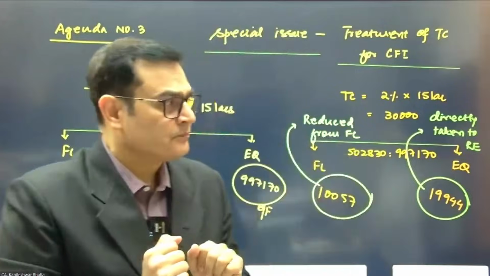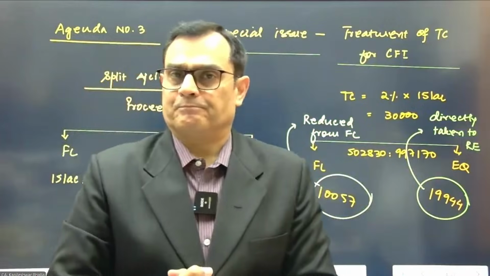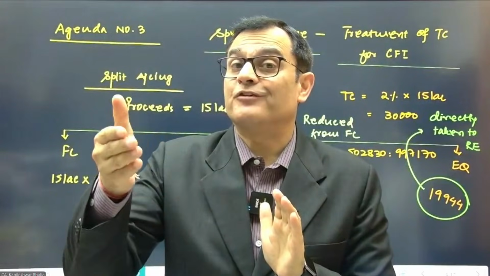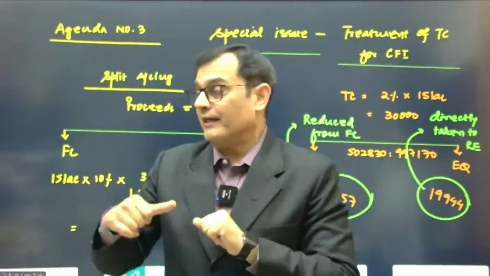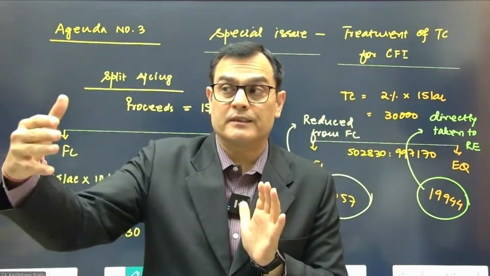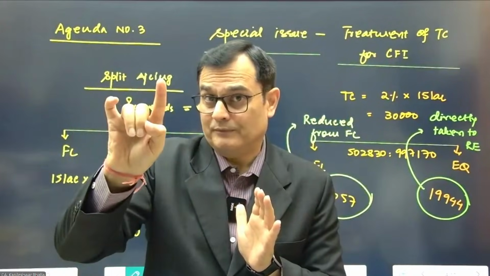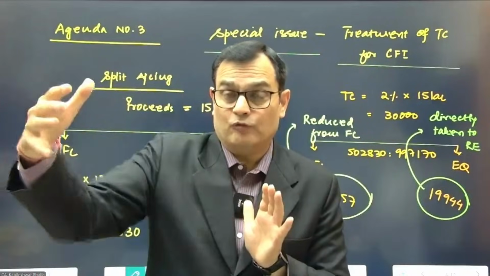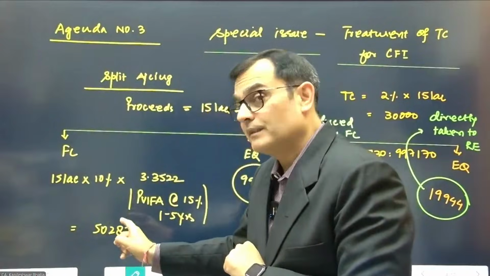Now the question is, if this TC gets reduced from the financial liability, will you be able to unwind the interest at the rate of 15%? That's a mathematical question. What you have done so far, the financial liability element, was discounted at the rate of 15. Now you're not compounding the same figure at 15, mind you. You took the present value of all the inflows, all the outflows, interest.